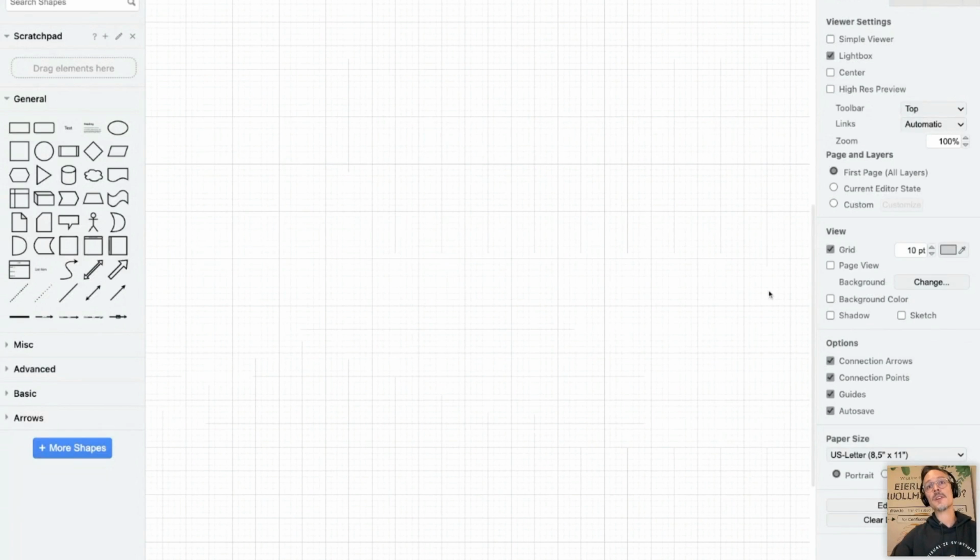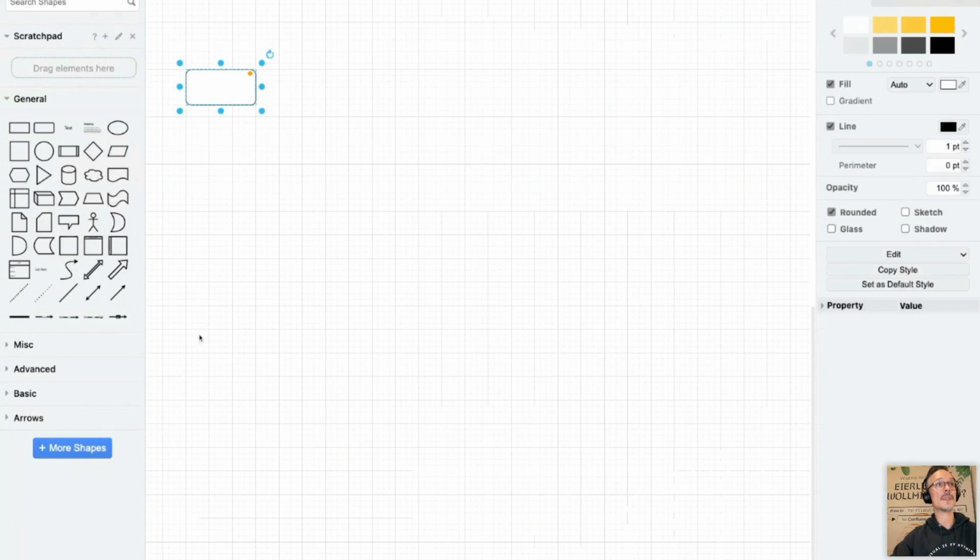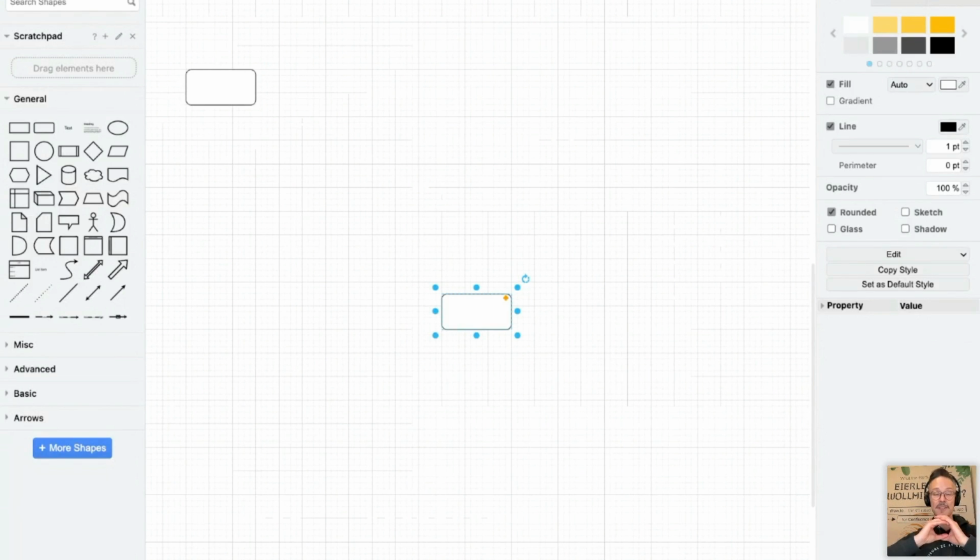For you, it's important that on the right-hand side, it's always your formatting options. On the left-hand side, it's always your shape options. So if you just want to start, and let's just do it right now, you can either just drag and drop a shape to your canvas. You can also click on the shape to add it to your canvas. Then as you can see, it will always be added to the center of the canvas.